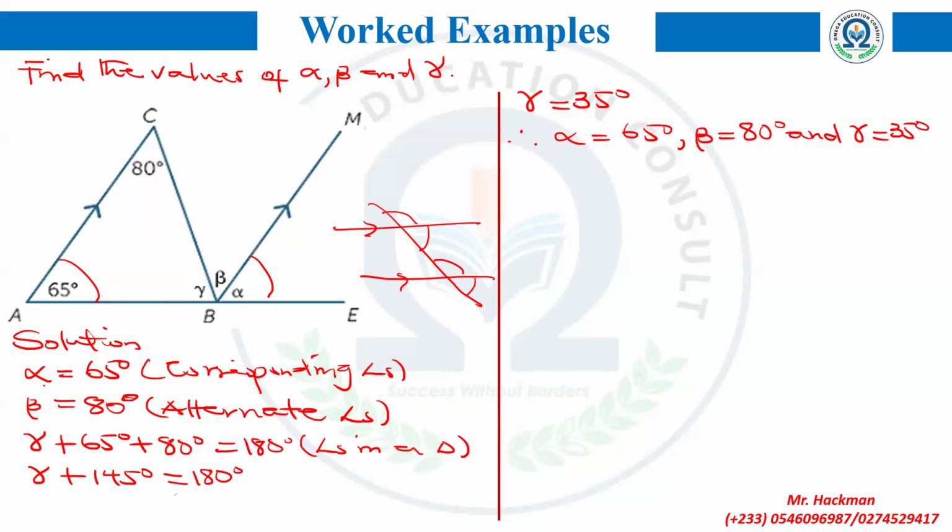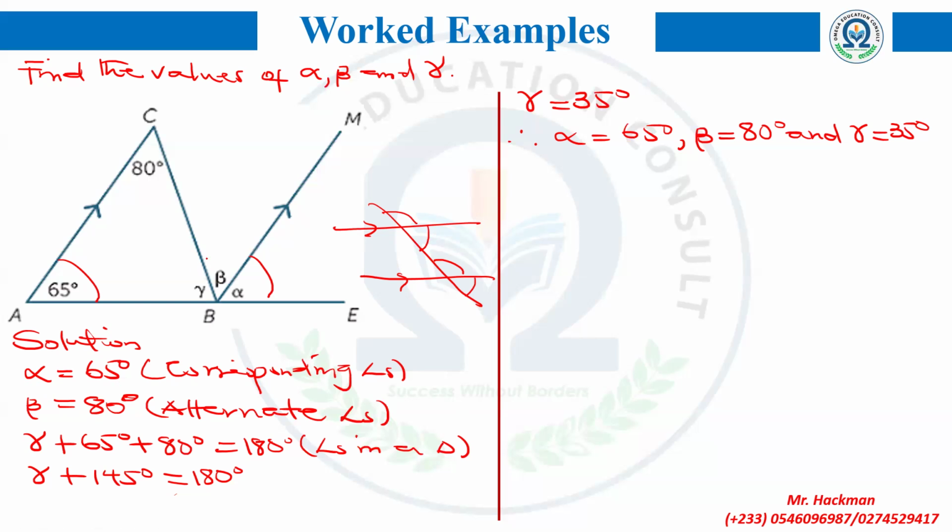So it means the alpha here will be equal to 65 degrees, because we know that corresponding angles are equal. So you come and put in brackets your reason and just write corresponding angles. Please don't write "are equal." "Are equal" is exactly the statement that you have here. I advised you severally in the previous lesson, but some of you are still writing that. Maybe you've been doing that consistently and it's part of you, but consciously learn to do the right thing. You save time; it's not necessary. When you state the relation, your reason shouldn't involve any relation.